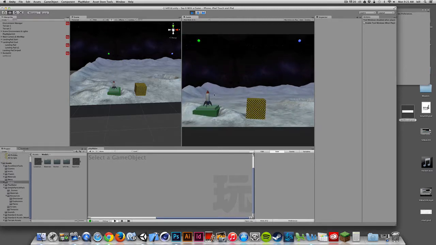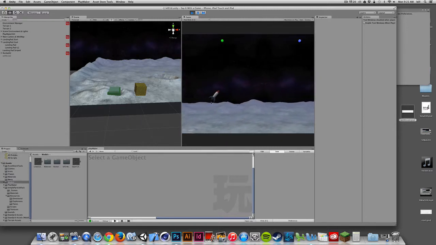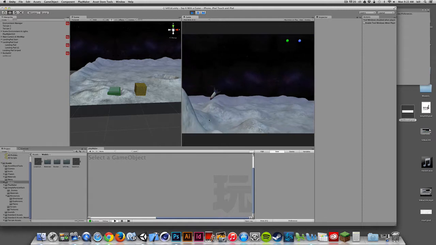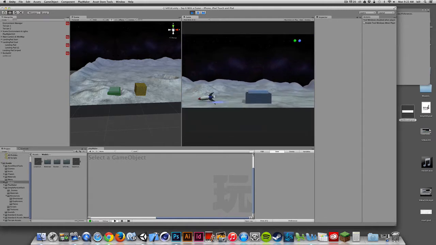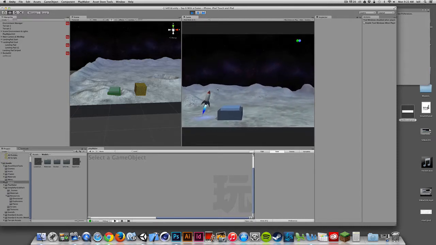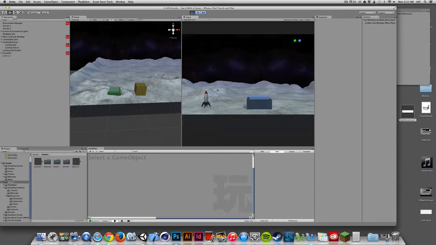I could also maybe manage time. Maybe I have a set amount of time that I have to complete and get to my goal before I'm unsuccessful or successful. And also maybe I have a resource where if I crash, it starts to take away hit points, or maybe I just crash one time and I explode. Those are the kinds of things that you're going to have to decide. What's the gameplay? What's the core gameplay concept here?